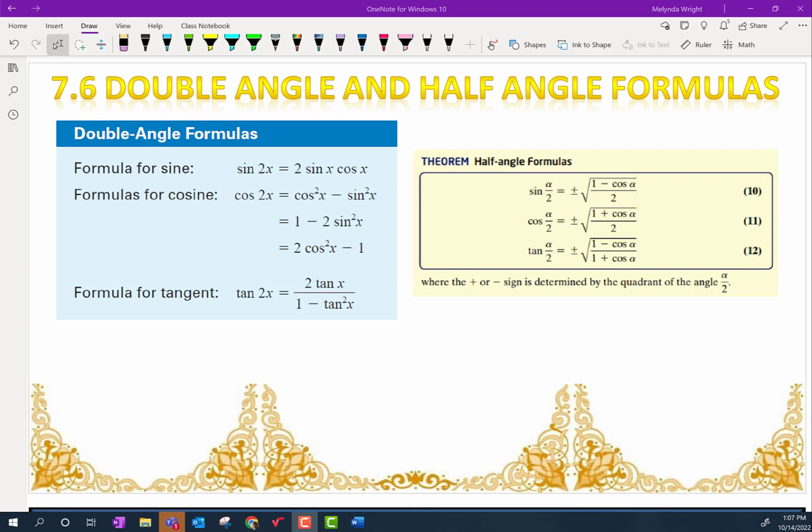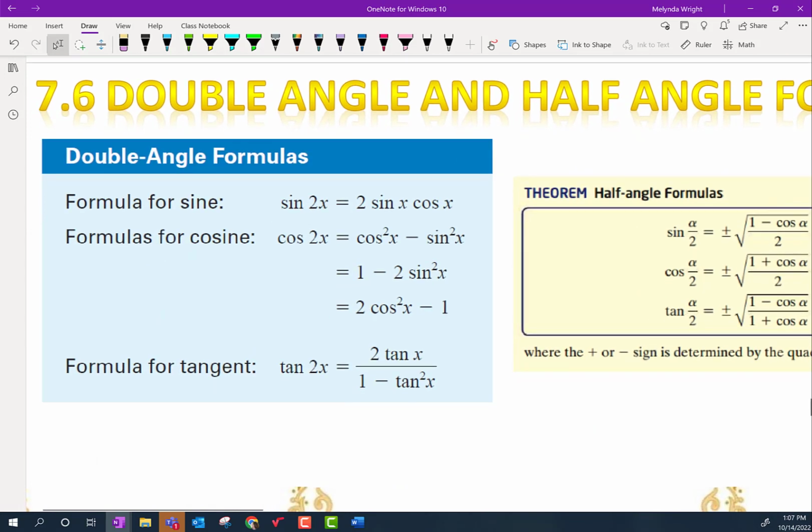These are some additional ones that are going to be helpful for us. These are called the double angle and half angle formulas. So the first question I normally get is, what in the world does it mean by double angle? I want to address that concept first. What does it mean by a double angle? What that means is that this 2 is the double part, and the x represents the angle. x is the angle, and 2 is double.